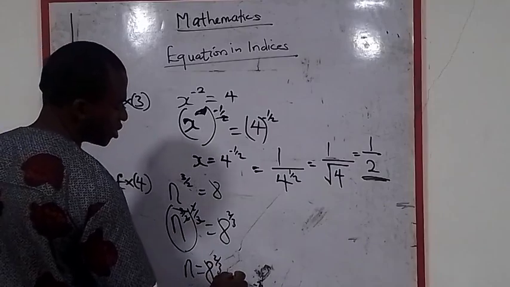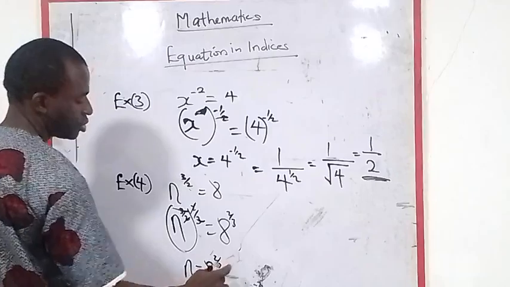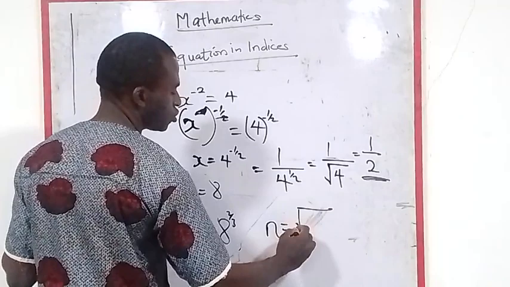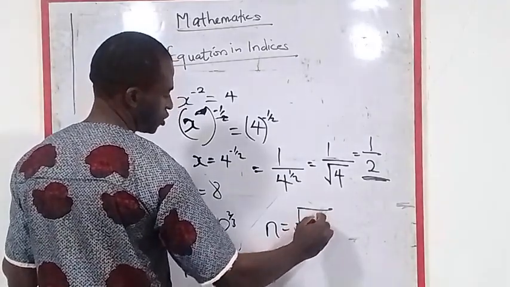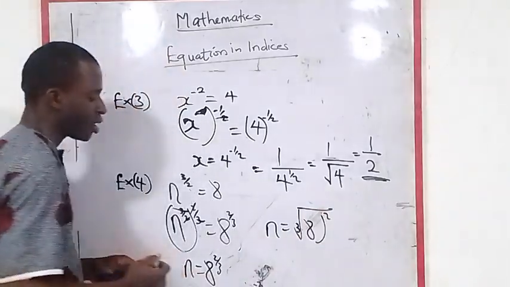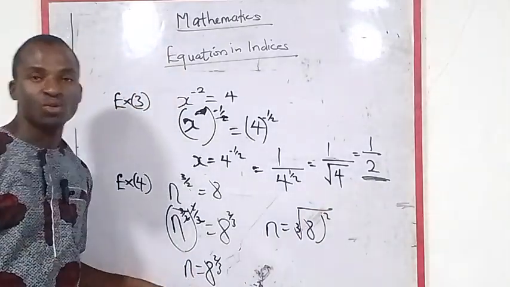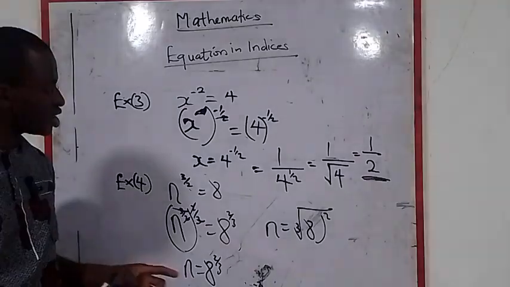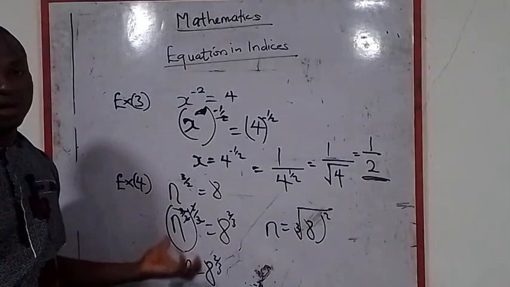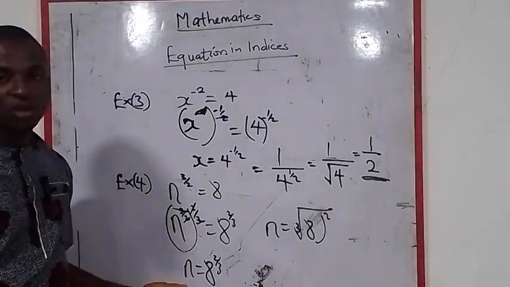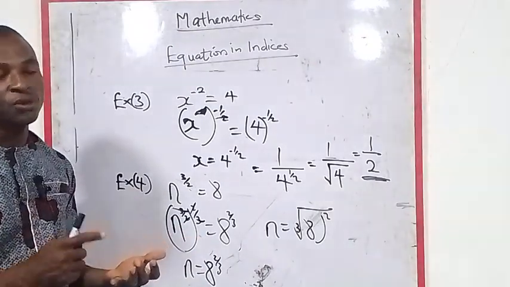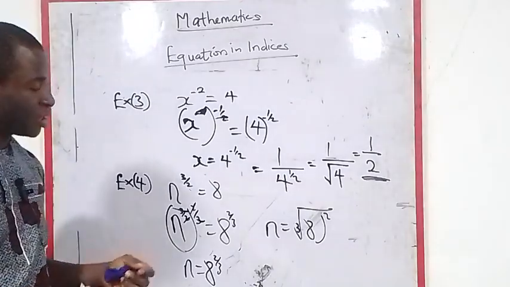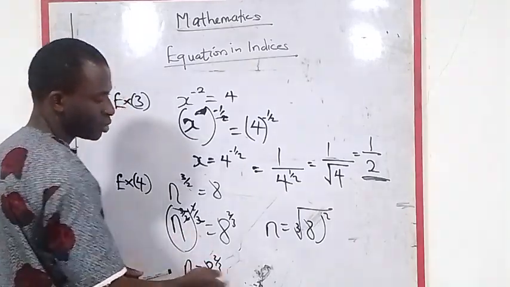And we know fully well that this one is our seventh law of indices, where n is equal to the cube root of 8, raised to the power 2. If you are having problem with what you are seeing here, go to my previous video on indices. I have indices 1, I have indices 2. I have actually explained in very clear terms the first law to the third law, and the fourth to the seventh law. I made it very clear in those previous videos. So check it very well. You see that you understand what is happening here.